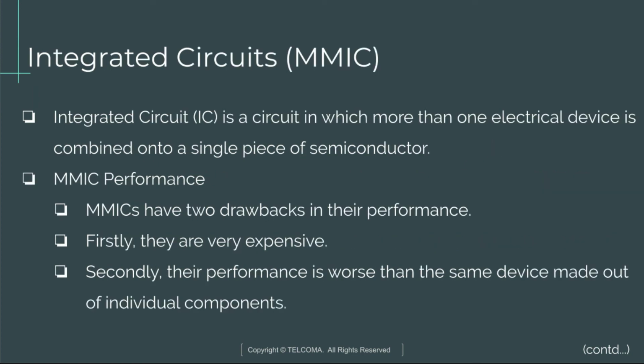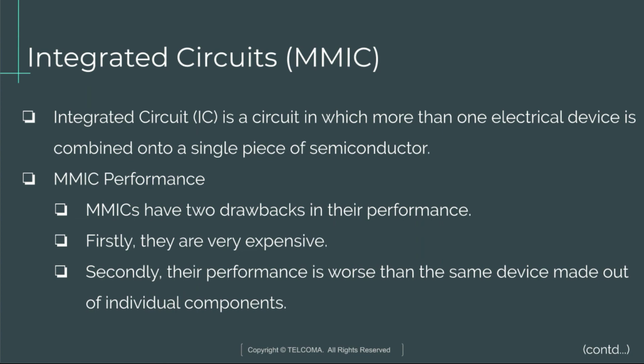Next is integrated circuits. An integrated circuit is a circuit in which more than one electrical device is combined onto a single piece of semiconductor. There are many advantages to doing this, including lower cost and smaller size. When more than one electrical device is combined onto a single piece of semiconductor, it is called an integrated circuit.